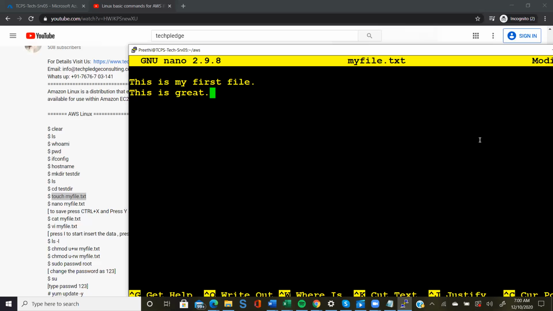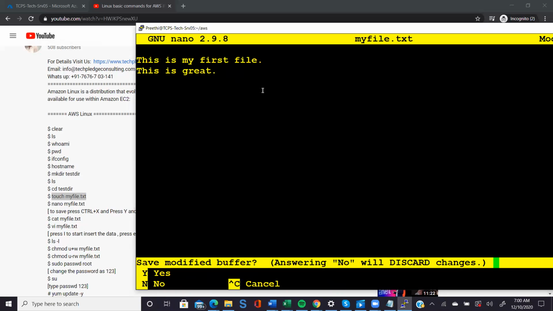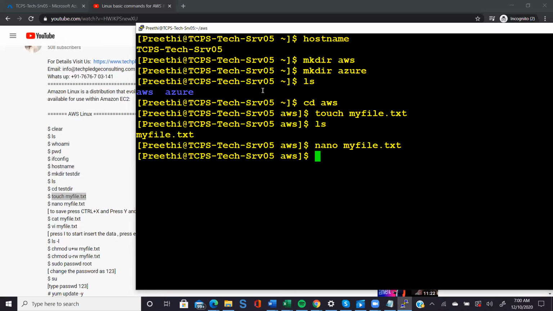Now to save the file, you see that you have Control X to exit, right? So just press Control X, say Y, press enter. Good. You have now updated the file.